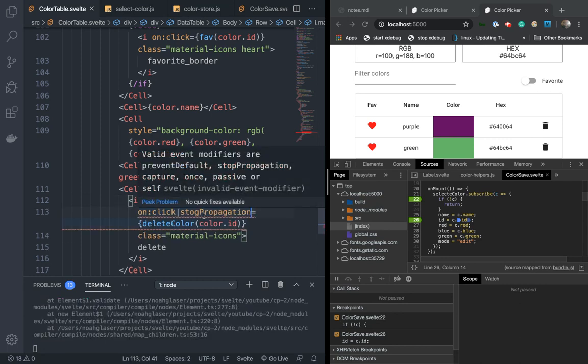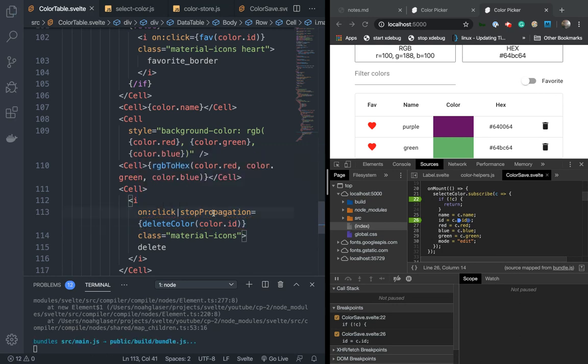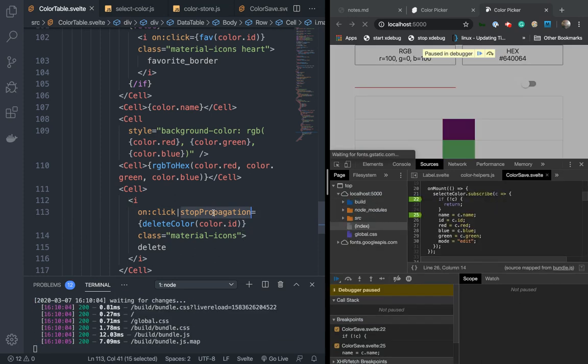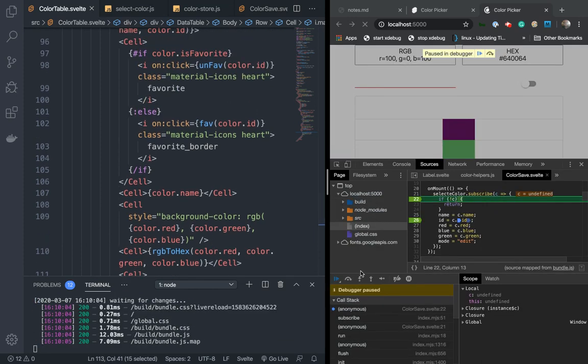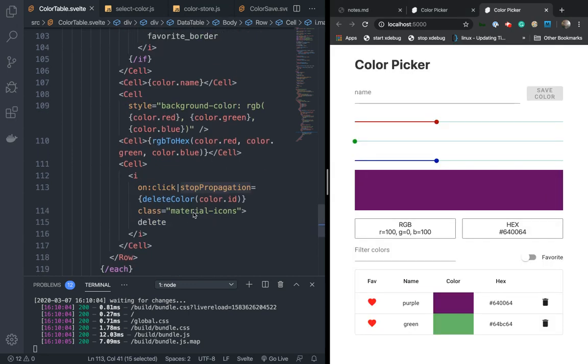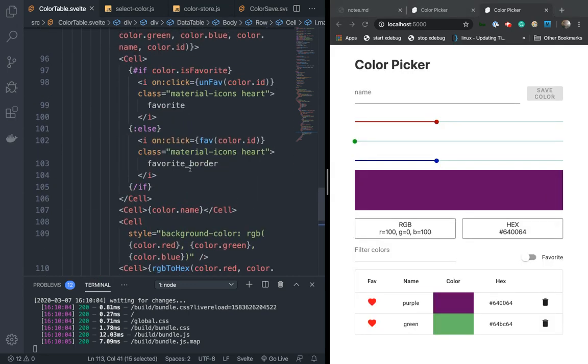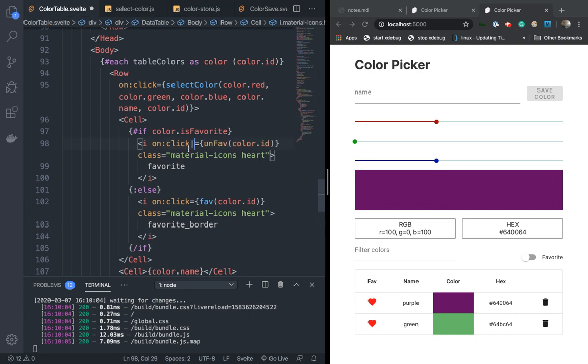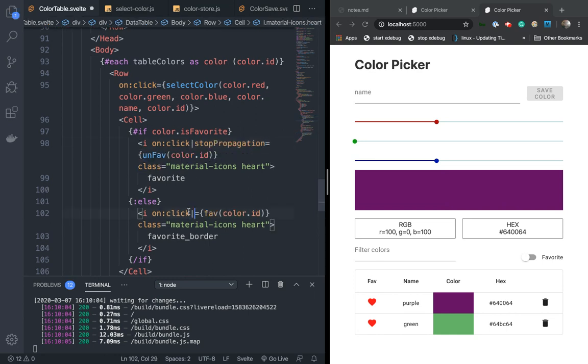I think that's what it's called. Oops, maybe we can just copy it from here because I bet I spelled it wrong. Yeah, so stop propagation. And let me just exit out of that. So we're going to do it also for the favorite. So we need to do it 2 more times.